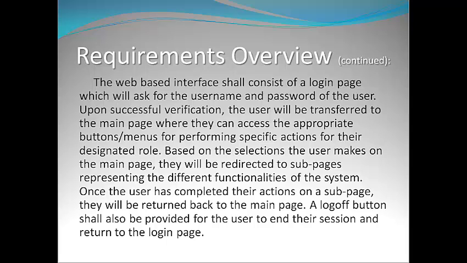Continuing on with the requirements overview, this will essentially be a web-based application which will use a login page with username and passwords. Once a user has been verified on the system, they will be transferred to the main page where they can access different parts of the system's buttons and menus. Based on the selection the user makes on the main page, we will redirect them to a different page with the desired functionality. Say they wanted to edit a user, add a user, delete a user, select some nonprofit organizations, etc. Finally, a log-off button will be provided so that they can exit the system properly.